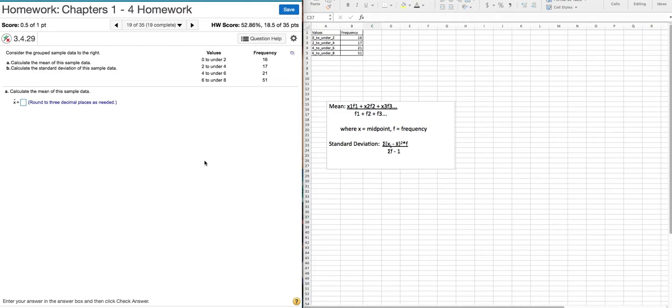But the good thing about using Excel is that you can organize the steps that you'll need to solve each question and hopefully prevent some mistakes that could be made if you're working it out by hand with pencil and paper. So I've copied the data set over to Excel, but I added this text box here that shows, again, a quick formula for the mean and a quick formula for the standard deviation.